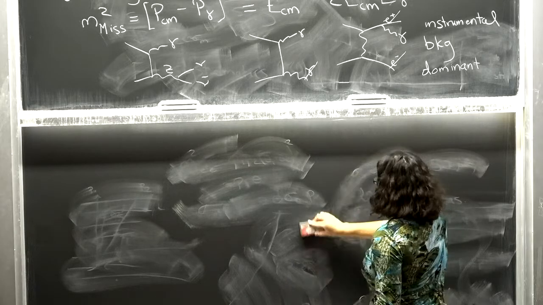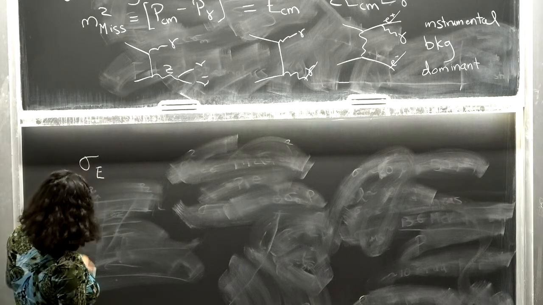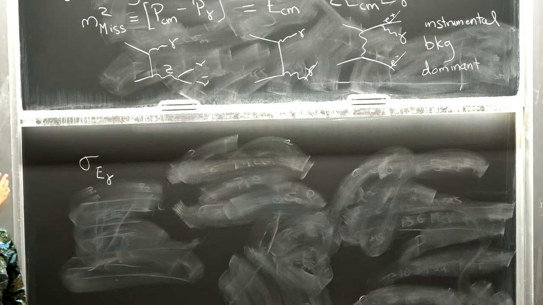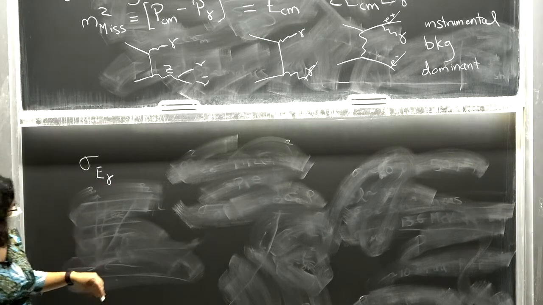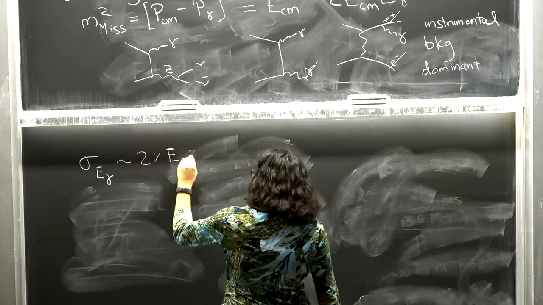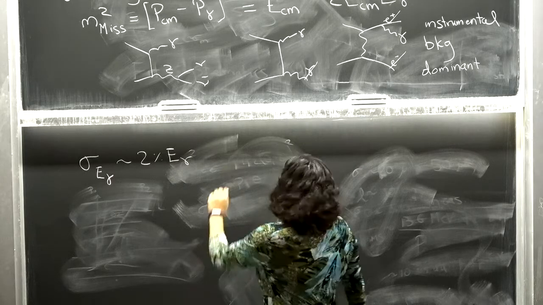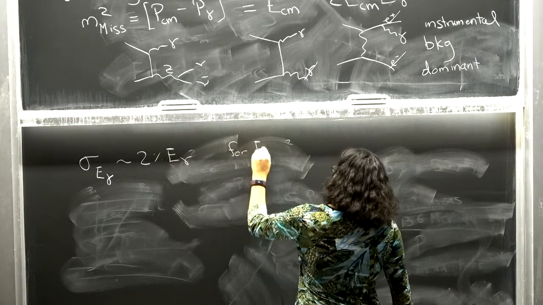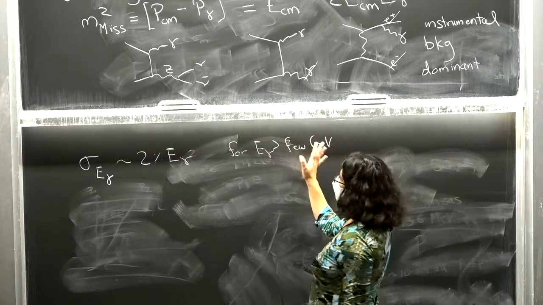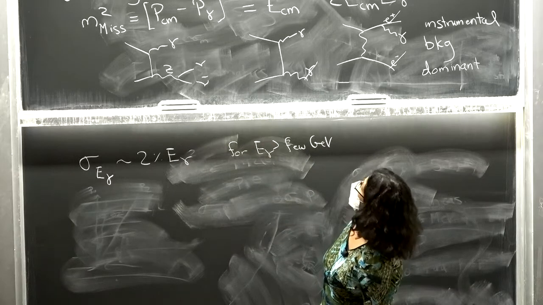There's a couple of reasons for that. The first one is that photon energy reconstruction is just not as precise as the momentum reconstruction with a tracker. You're using a calorimeter for this, and that turns out to typically be around 2% of the photon energy for E gamma greater than a few GeV. And even worse for lower E gammas. But we'll mostly be interested in looking at cases where it's at this sort of 2% scale.